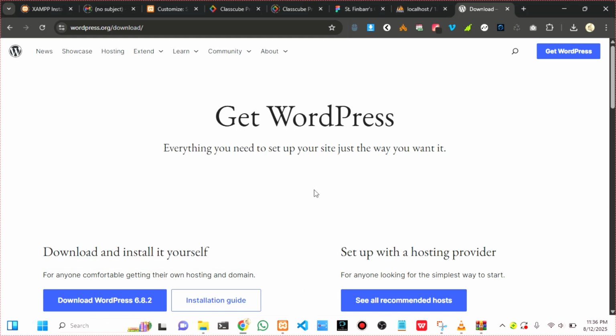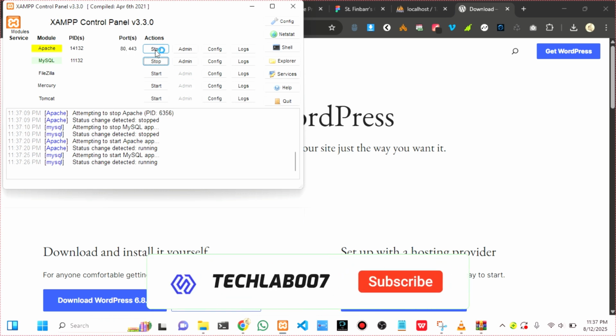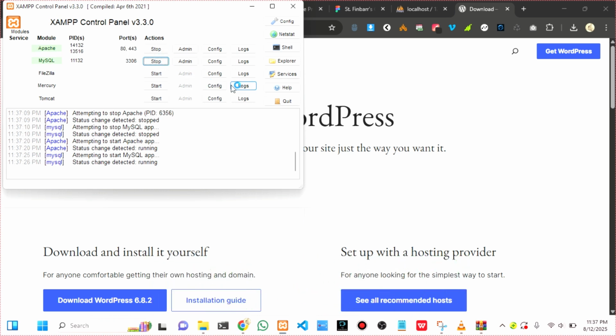The next step is to open your XAMPP. After you have installed your XAMPP, you go ahead and double click to open it. So you see something like this. It has start. Okay. Let me just close this. So it has start. So these two, MySQL and Apache, you go ahead and start them. Okay, so this is the front end and this is the database here. So you start these two. So once you start this, they are now running.